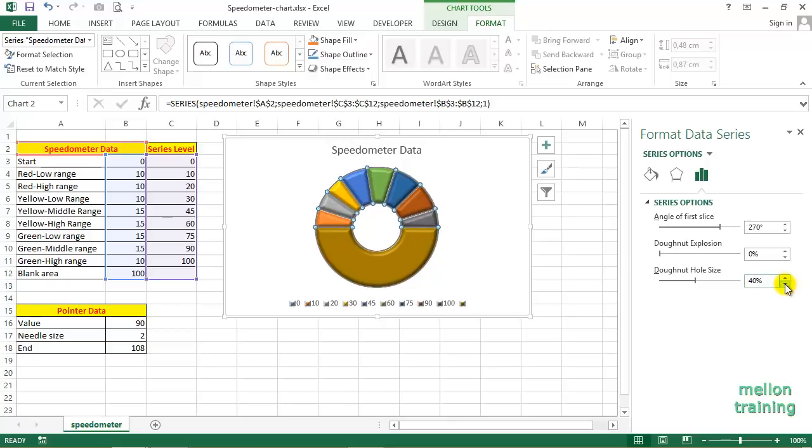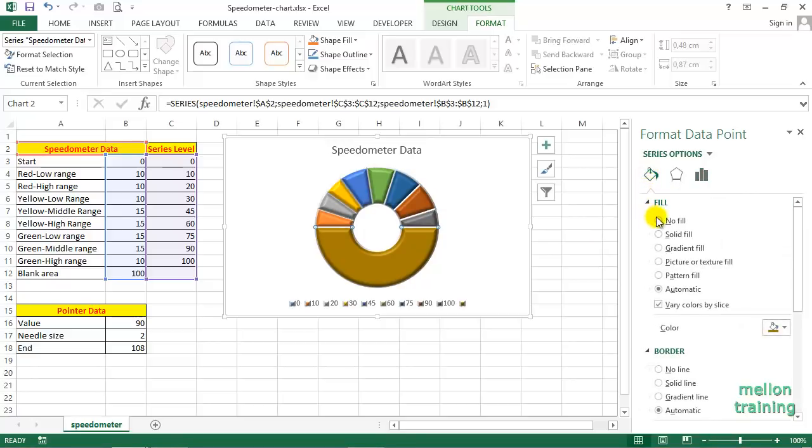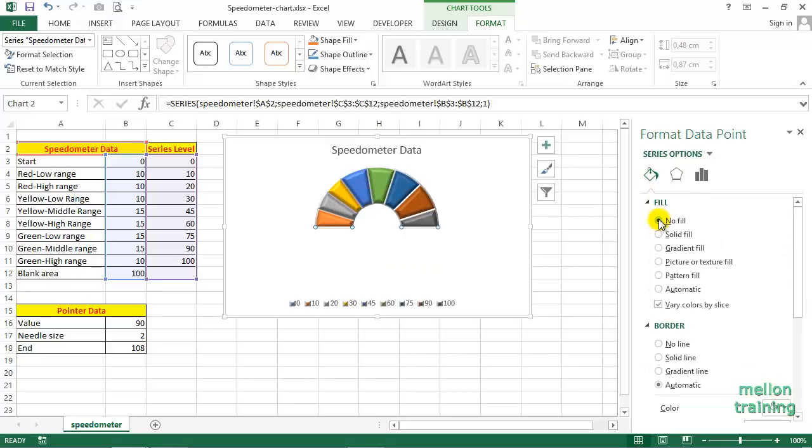We don't need the large slice, so we have to choose No Fill for color. Click on it and go to Bucket, it's the Fill and Line tab, and choose No Fill. We will change the color of the other slices. Start from this. Change it to dark red from More Colors.